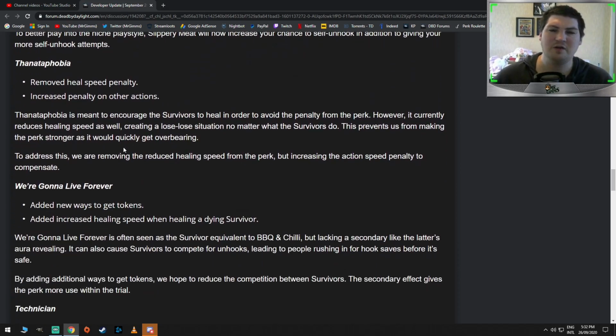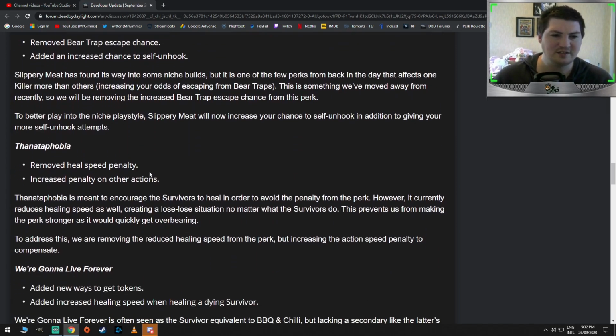Thanatophobia. This is where I've got massive issues. This is where it starts to really piss me off. Removed heal speed penalty. Increased penalty on other actions. They're trying to dress this up, but it's not going to be good. This is one of my favorite perks in the game. So they've removed the heal speed penalty, so you can just heal at normal speed now. That's devastating. But they've increased the penalty on other actions.